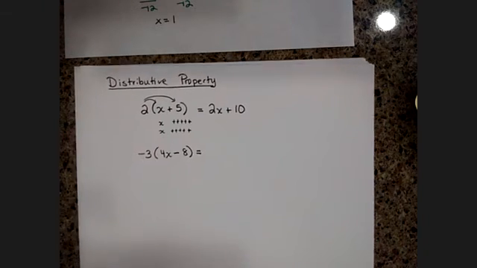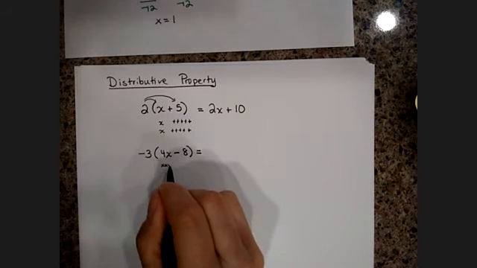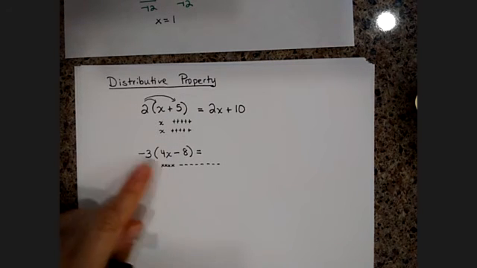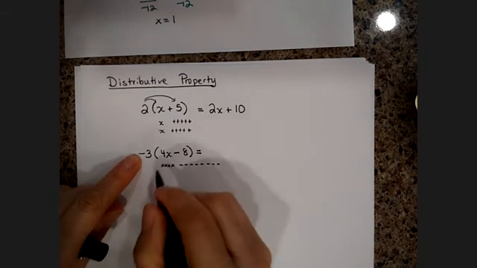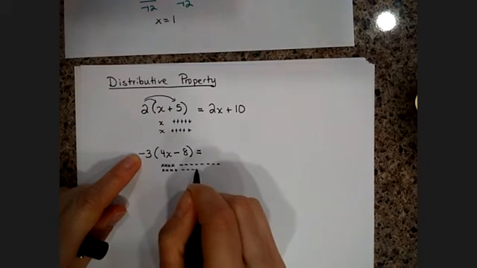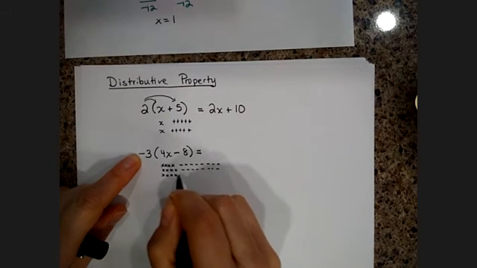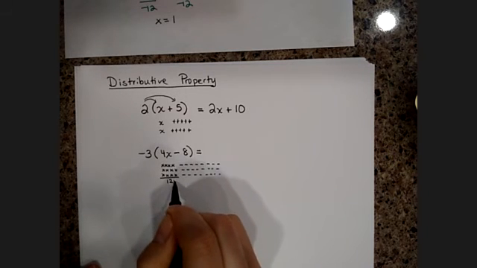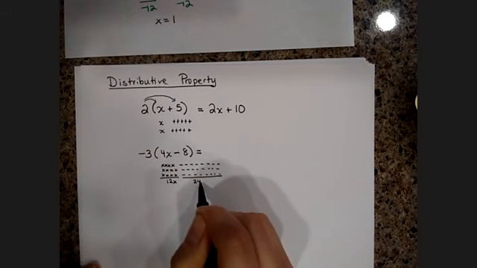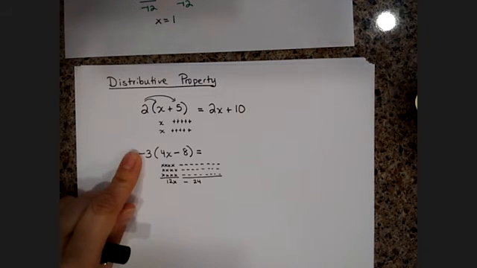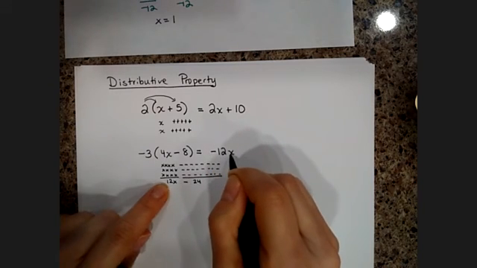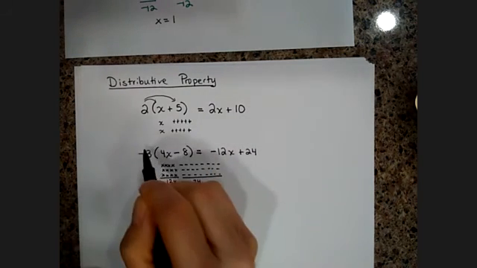All right, now if we look at this, originally, 2, 3, 4, 5, 6, 7, 8. That's what a group looked like. Let's deal with the 3 first, and then we'll deal with the negative. The 3 says I needed 3 groups. The negative says that when I go to write it down, I'm going to change everybody. So that's 12 X's right there. That's 24 negatives. What the negative 3 says is that when I go to write down my answer, I change their signs. I make this negative 12x and positive 24.